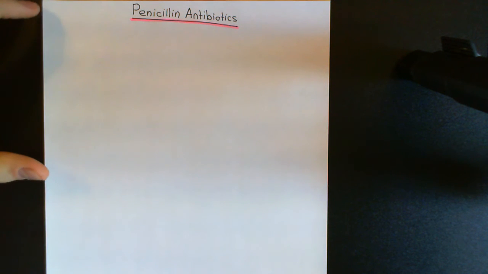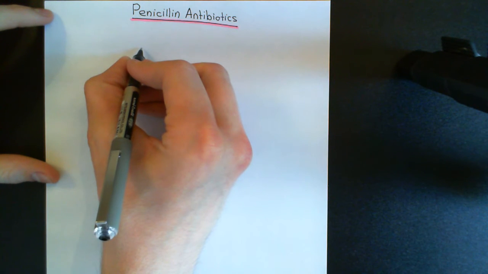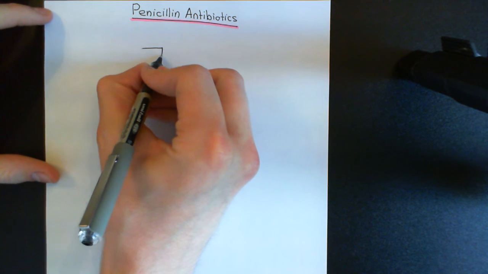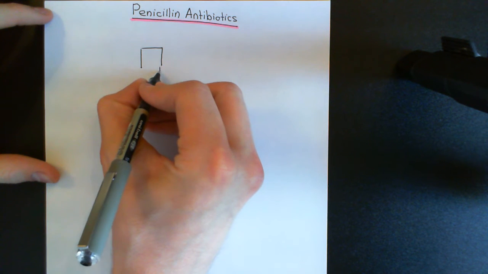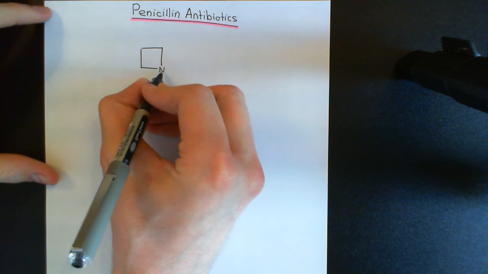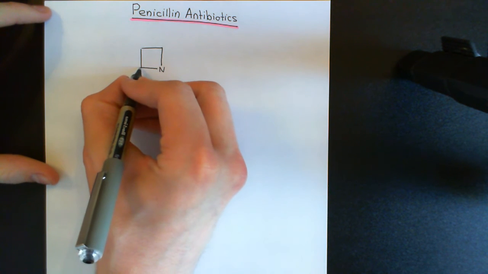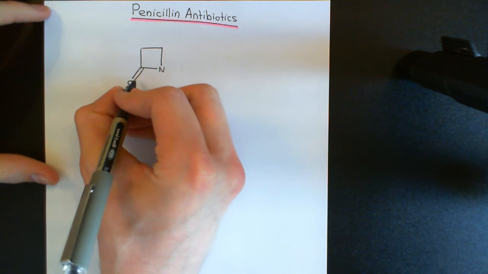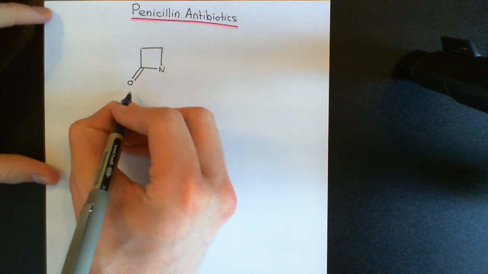Right, so the bit that I'm going to begin with is the beta-lactam ring, which is a very famous part of the core penicillin structure. A beta-lactam ring is an unusual structure in chemistry because it's a four-membered ring. Three of the members of the ring are going to be carbon atoms, and one of the members is going to be a nitrogen atom. So here's our nitrogen atom, and then we've got three carbon atoms here. And this carbon atom down here is going to be double bound to an oxygen atom, and is therefore going to be a carbonyl group here.